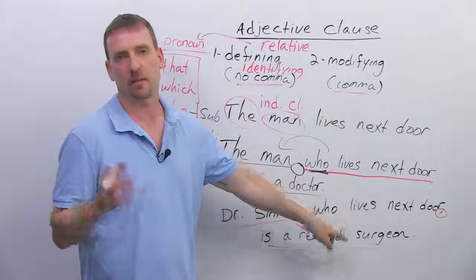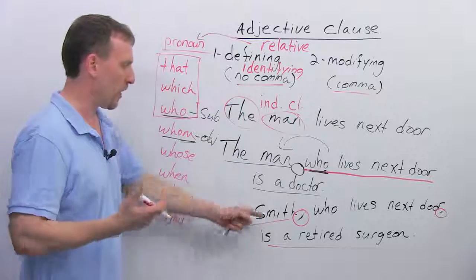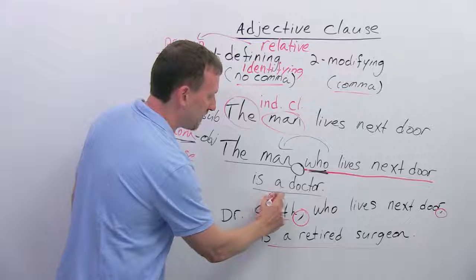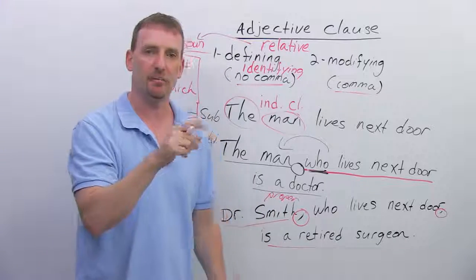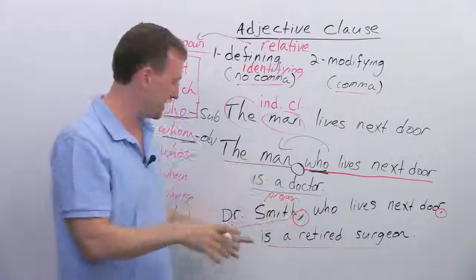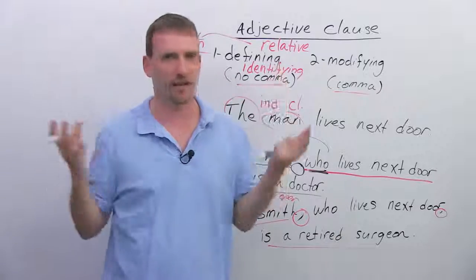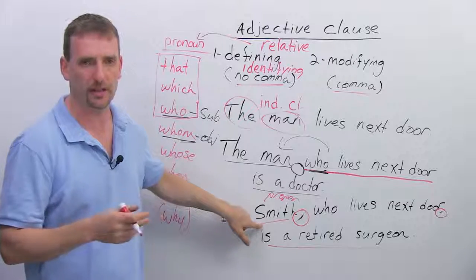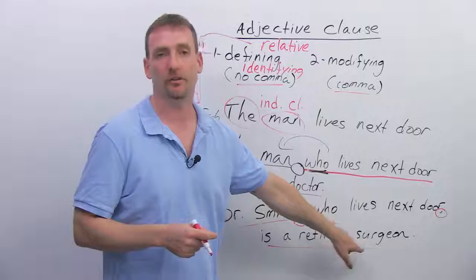This is a choice. I want to give you a little bit of information, tell you where he lives. Now you're thinking, well, why don't I need to identify him? Because this is a proper name. Dr. Smith, I've already identified him by saying who? Dr. Smith. That's the person. That's his name. That's his honorific. He's a doctor. Smith. There's not that many Dr. Smiths around here anyway. So we already know who he is. I don't need to identify him. So this is extra information.